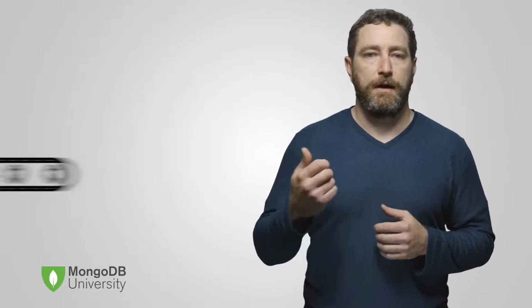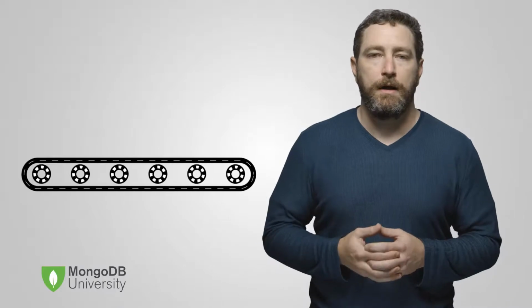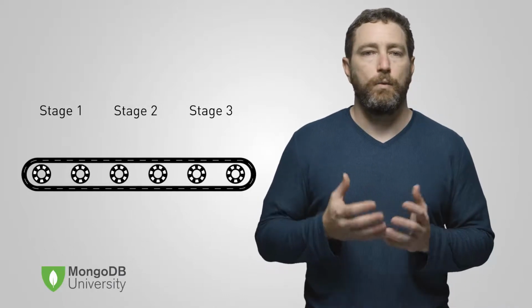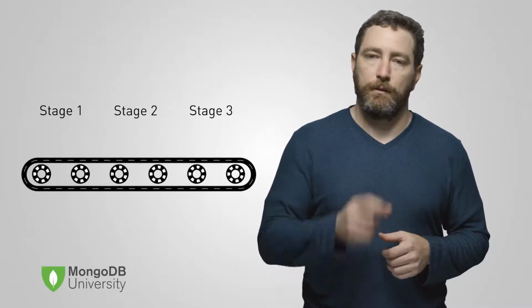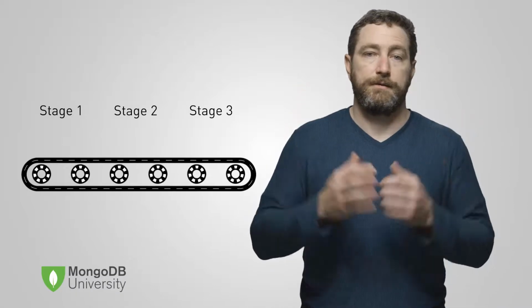Pipelines. You'll hear us mention pipelines quite a bit throughout the course, so let's take a few minutes to discuss what they are. Pipelines can be thought of as a conveyor belt in a factory. Along the line, there are different assembly stations. These assembly stations are stages. Depending on what we want to accomplish, we may have only one stage or we may have many stages.